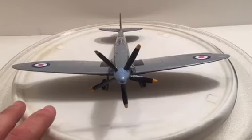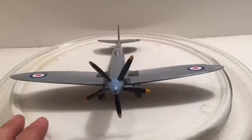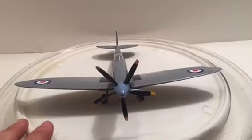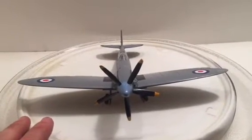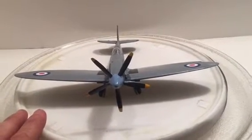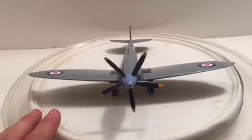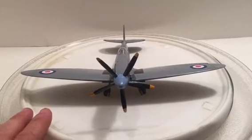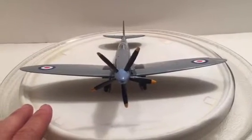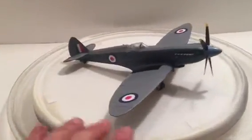I clear coated it with Future, then I put the decals on and used Microsol to set the decals. I'm waiting for that to go through its process before I give it another clear coat, and then I am going to do a panel line wash. I'm not sure if I'll mix up a batch of oil color wash or use a black Sharpie, but either way, it'll be a first for me. This build was a lot of firsts for me. This really is only the second or third plane I ever did.